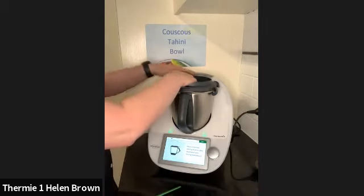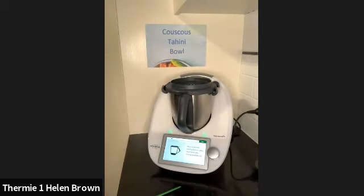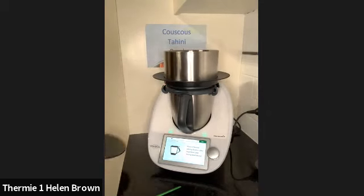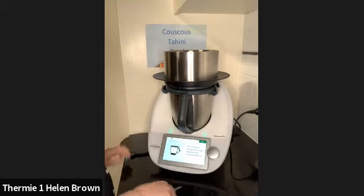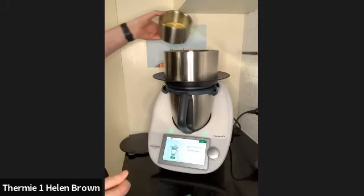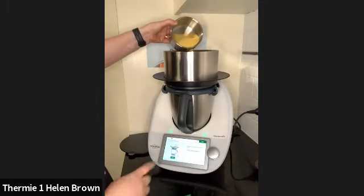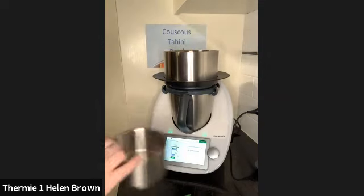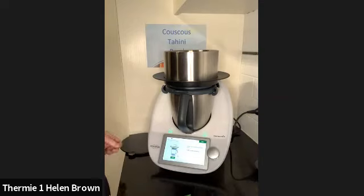So what we first need to do is place a thermoserver bowl or any other bowl onto the lid. I'm going to use my 2.6 litre thermoserver. We're going to weigh into it 150 grams of couscous. Now, I popped it in the top. My scales are all built in and they weigh in 1 gram increments. Got a little bit too much in there, but that's fine.